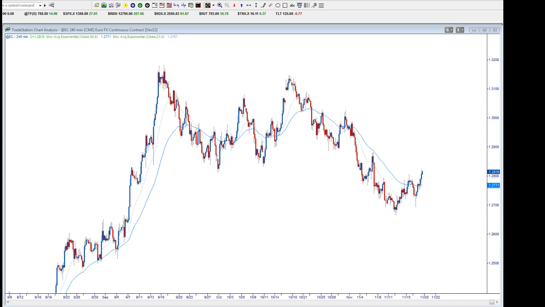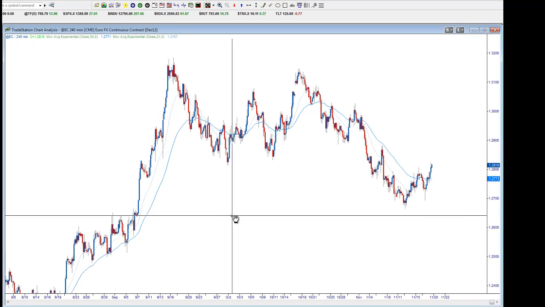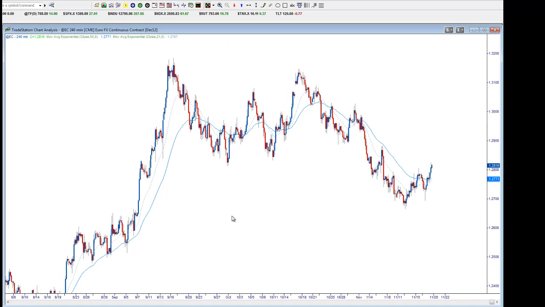Let's jump right into it. What we're looking at here is a 4-hour chart of the Euro futures contract, and what I wanted to do is go through, if we're sitting with a blank slate as far as a clean chart goes, how we'd go about analyzing this chart. We can see that from the left side of the chart, prices run up. It has since retraced, done kind of a double bottom here, gone back up to a lower high, and has since sold off, making a lower low than these lows here. So that's just the structure we see from the beginning.